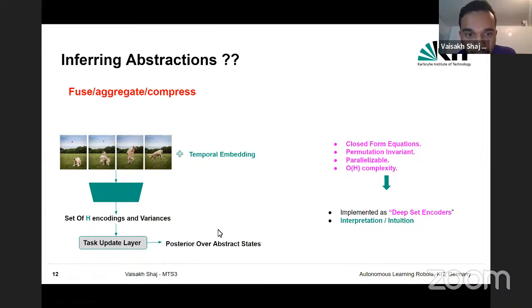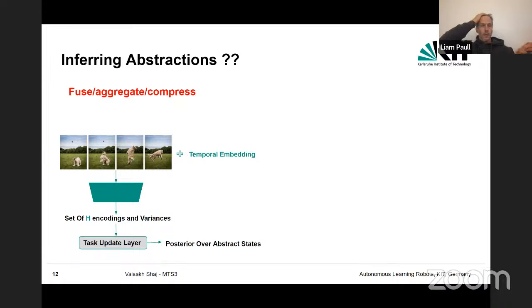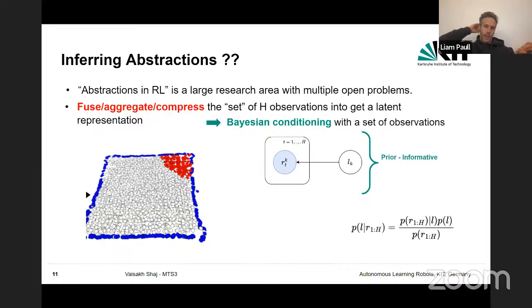Okay, I see a raised hand. Yes, please. Hi, so do you not care about the denominator, the probability of the observations R1 to H? You just use it as a normalizing factor? You don't have to worry about it? Yes, that's a good question. That's what I mentioned. Since we have Gaussian assumptions, you can derive it in closed form. For Gaussian and linear assumptions, there are formulas for this.